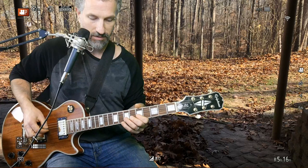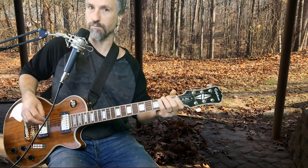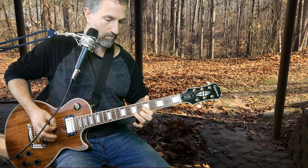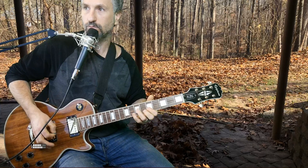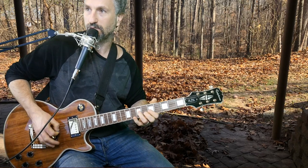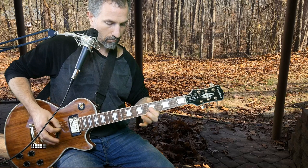Here's the lick. I think that's a pretty cool lick. I've never heard anybody else play it before. Maybe they have. And really, the new part is this. That's the part that I just kind of came up with. Everything else is just kind of you add to it. Anything else at the end you want.